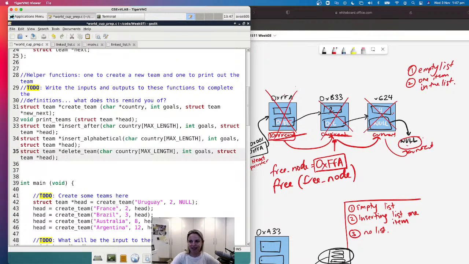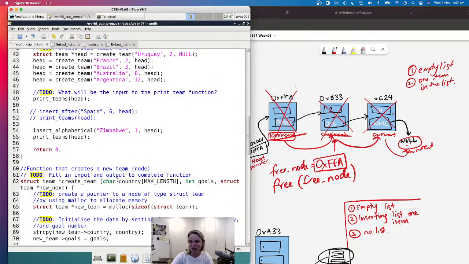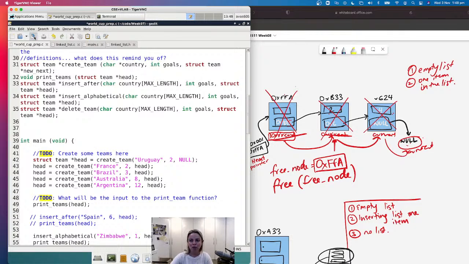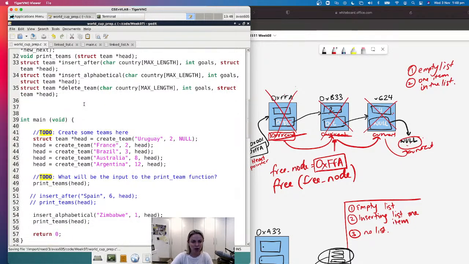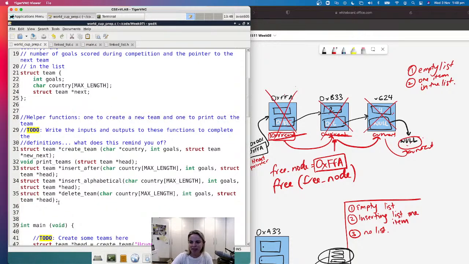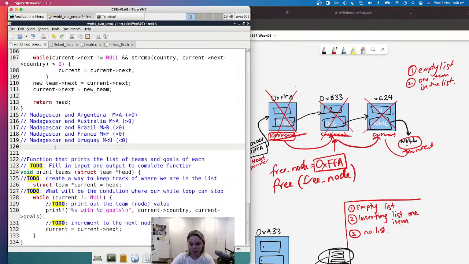Okay, so let's delete, oh God, now I've done this. Now I've got to change it everywhere just so that you can see it does work. I'm not crazy. So I'll just delete it there just to show you that that is something else that you can do, and that's what your assignment does as well. But it will be up to you how you fill things up as well. But just in case, you know that it is still doing the same thing really. Okay, so where were we? Deleting the team. Let's delete a team and we will tell it what to delete. So I'll go to the bottom. I'll do it here.